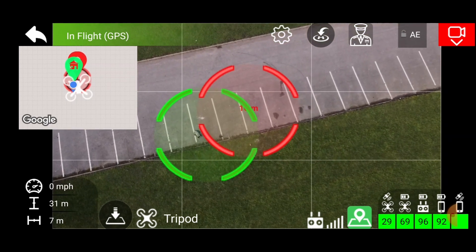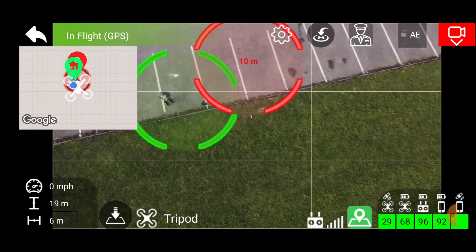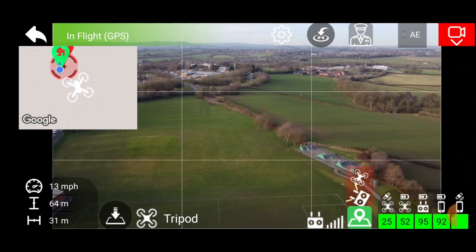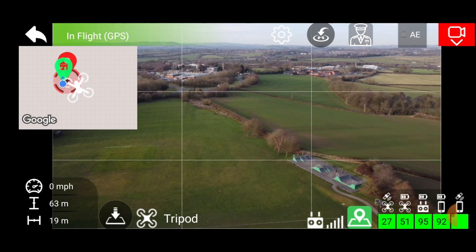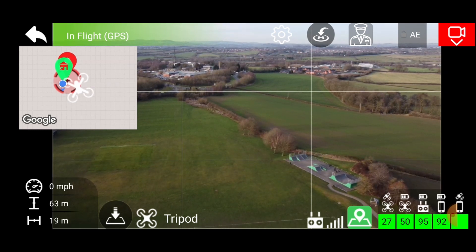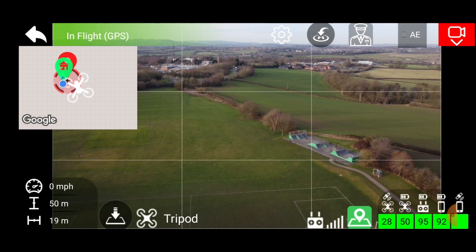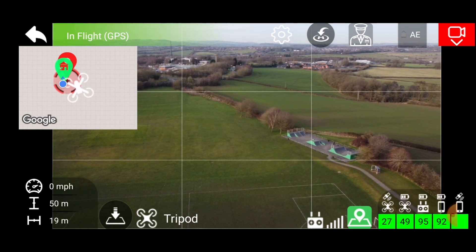Full control - here she comes. While I'm here I'm going to experiment and see how high I have to be to not hear the propellers. I'm only at about 9 to 63 metres and I can't hear them. At 50% throttle I can barely hear them, especially not over the noise of traffic. I'm 19 metres away - come a bit closer.